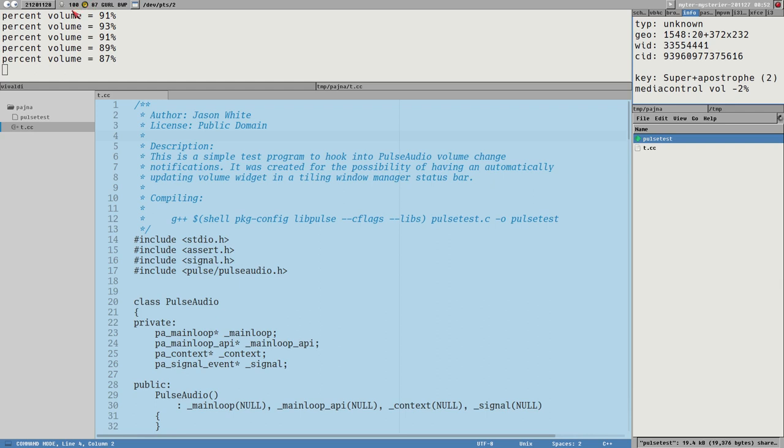This is my input volume. Now I don't want to change that too much here, but just as an example, if I change the input volume, you see it changes in the bar here, but it doesn't change here because this only receives output events as it is now. But I modified this for my own thing here, changed a couple of things, and one was to also listen for input events.